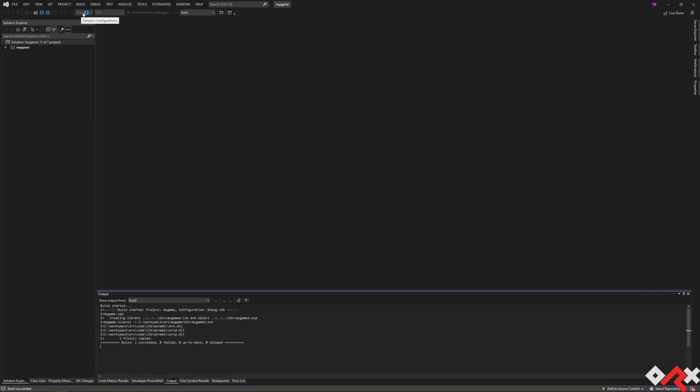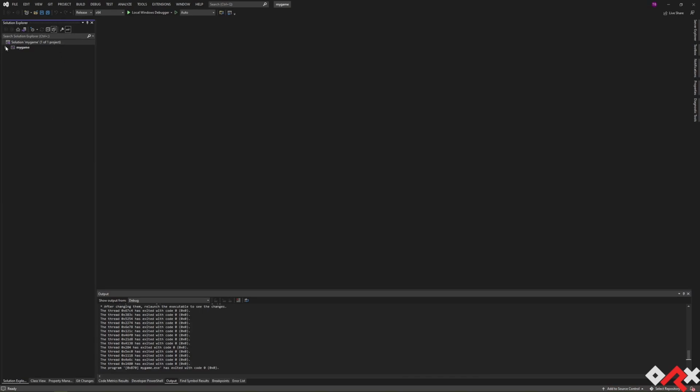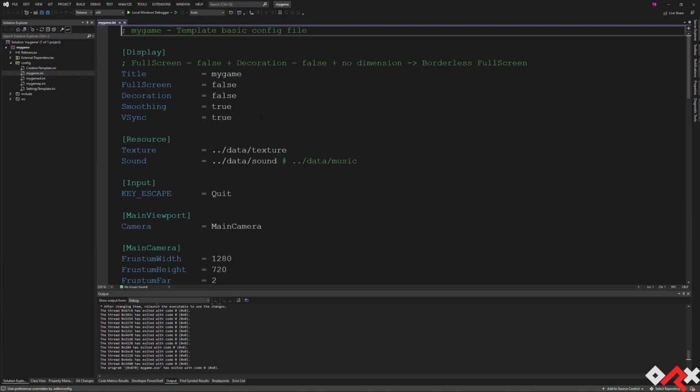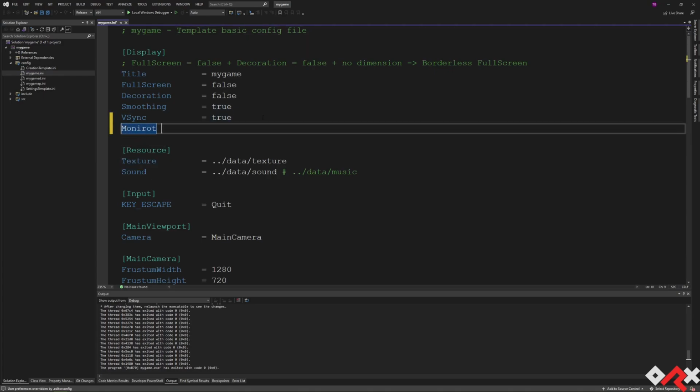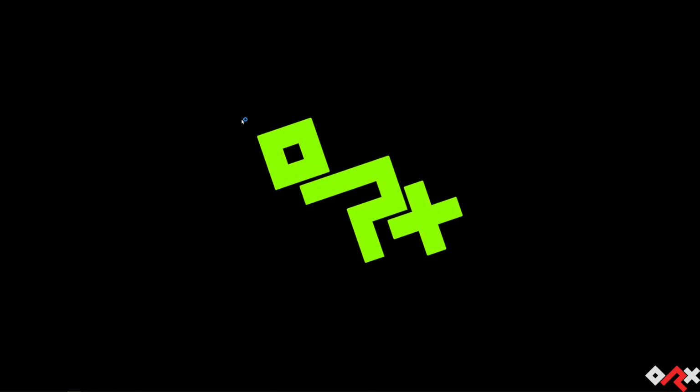It's going to be almost instant. There it's done. And we're going to do the release as well. And if I run it, of course you won't see it because I'm on the second screen here. So what I have to do is go to my game INI and say that I want it to start on the second monitor, even if it's a fake full screen.